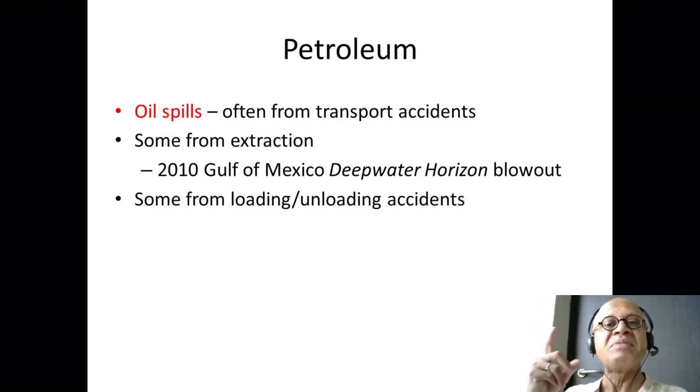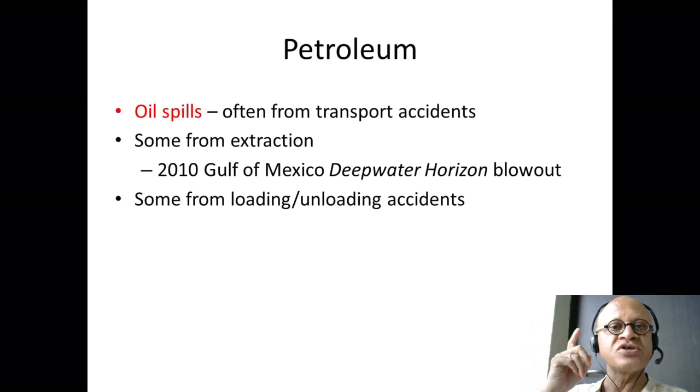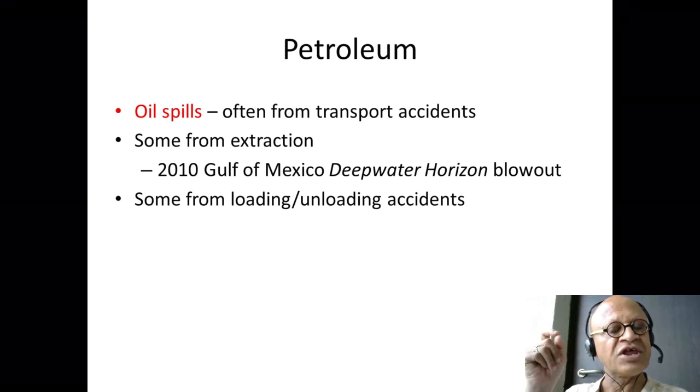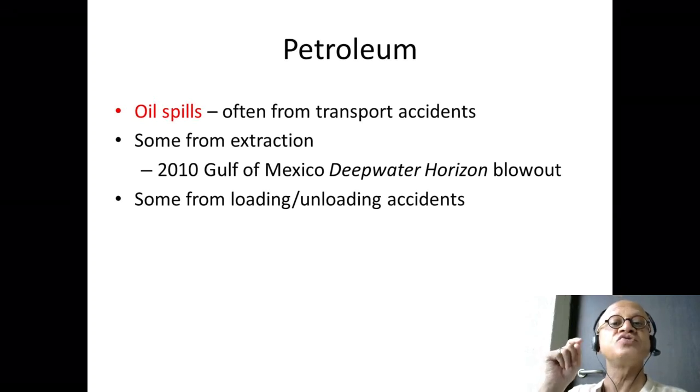Why? Remember that petroleum is a hydrocarbon. It is carbohydrates and sugars produced by photosynthesis in the past that has been buried, and it's food. So there are microbes which actually eat it. That's the good news, because artificially produced oil-eating bacteria were released into the Gulf of Mexico to clean up some of the Deepwater Horizon spill of crude oil.